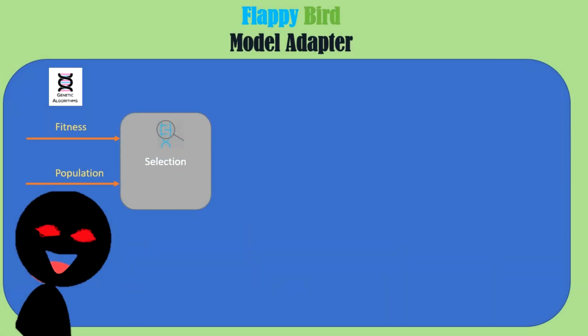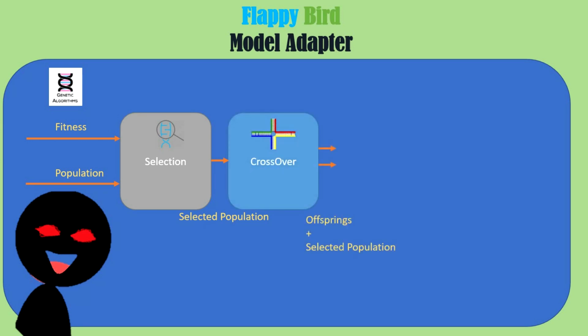Okay, so we have fitness, population. We will pass through selection, based on the score or the distance crossed. After that, we will select some models, population, and after that we will go to the crossover. So crossover means, for example, we selected 2 or 4 neural networks. 2 neural networks will give us a new neural network.